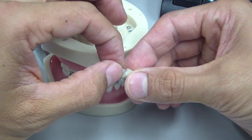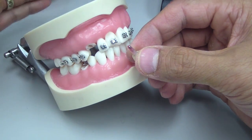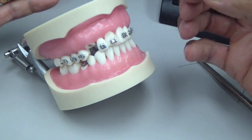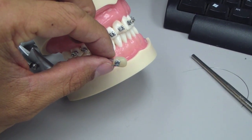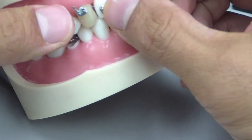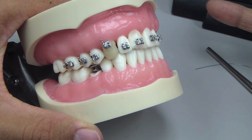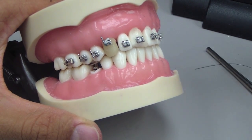Get a provisional restoration on there and lute this intraorally in the canal space. The things to think about are: will you do the endodontic therapy before or after, and what kind of luting cement will you be using? These are all things where you need to really be creative — this is just to get you on that creative process. I fabricated this provisional crown and then had it luted in with a fairly hefty cement that I was able to remove. I'm not going to mention any specific cements because around the world everyone has different types of provisional cements — I leave that for your comments.